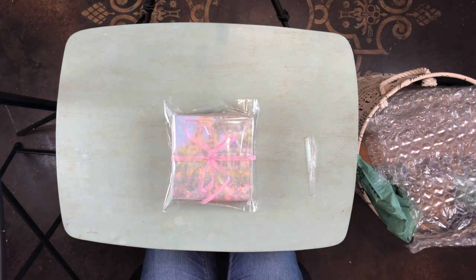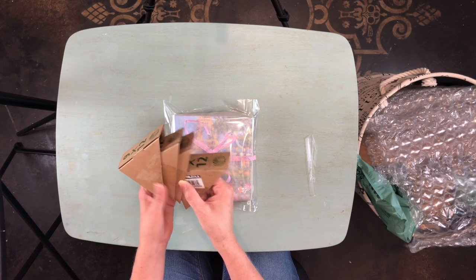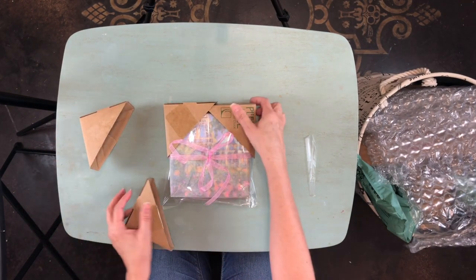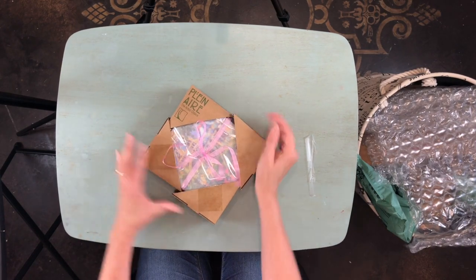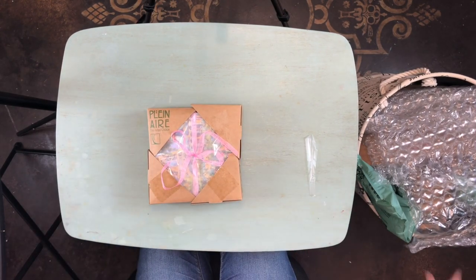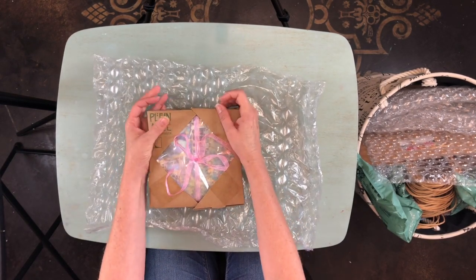Now we're ready to really package it up and protect the corners. I always save these little corner pieces whenever I order frames — they usually come on the frames, and I'm sure you can probably buy them at a frame shop as well. I'm going to slip these along all four corners, and that's going to really help protect those corners during shipping, because you definitely don't want things banging up against your box and messing up those corners. Now it's time for the bubble wrap — the bubble wrap can be put around the painting because it's protected, and that ensures we don't get those little bubble marks left on the painting.